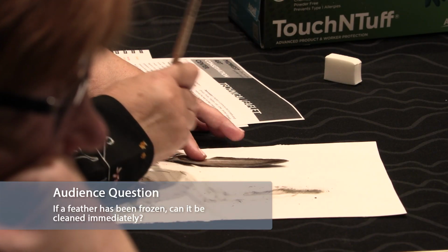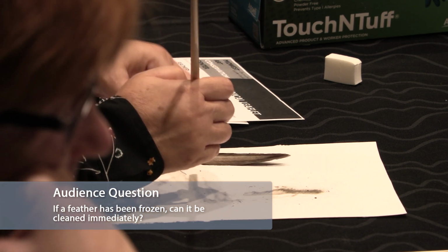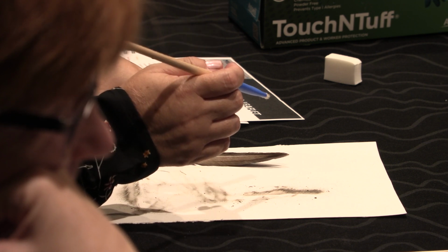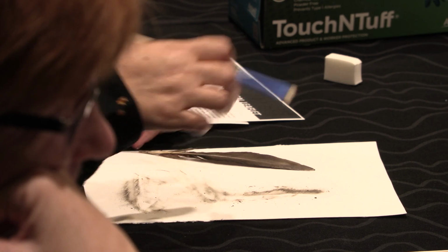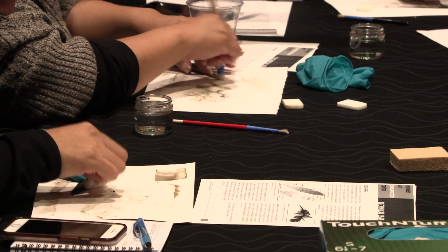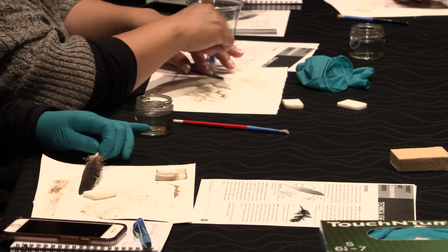If your feathers have been frozen to treat for an insect infestation, can you clean right away, or do you want to wait? The answer is to wait. Because of the thermoplasticity of the feather, they're going to be more brittle when they're cold. So you want to make sure that they come all the way up to room temperature and that they're a little bit softer. Because the colder they are, the more brittle they are, the more you're going to risk physical damage.